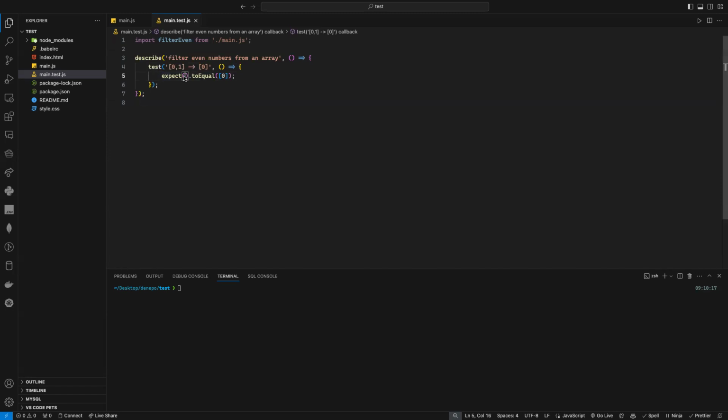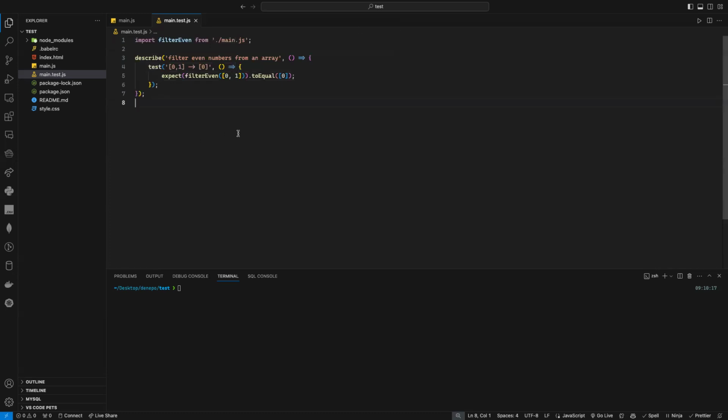That's absolutely correct. But now I need to do something in expect. I need to pass something here. Can anyone tell me what it should be? What should I put here? No, I need to put the name of the function. No, I need to call my function here because I need the result, not the name of my function. So I'll put my function like that, and I will call my function, and I will pass an array with 0, 1.